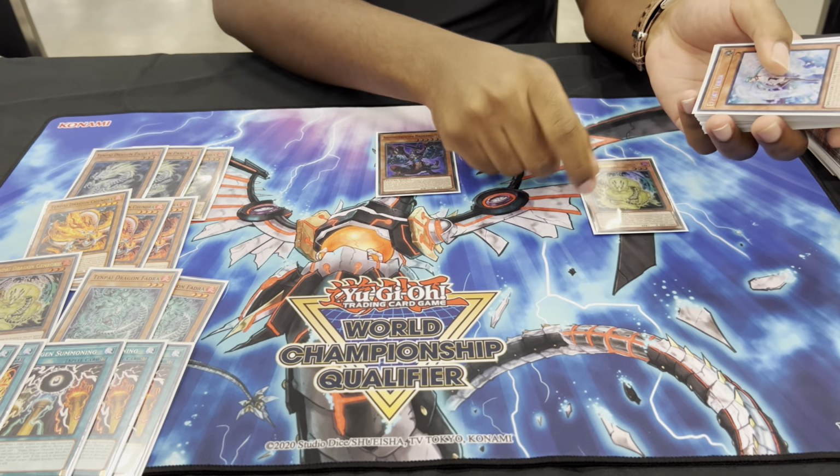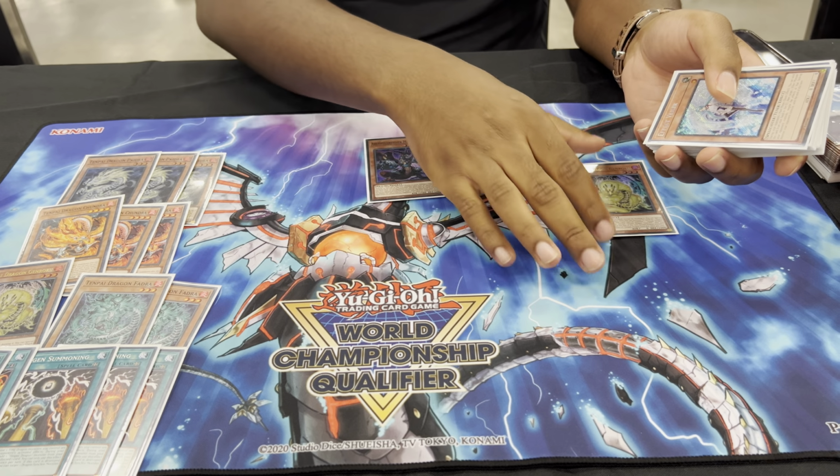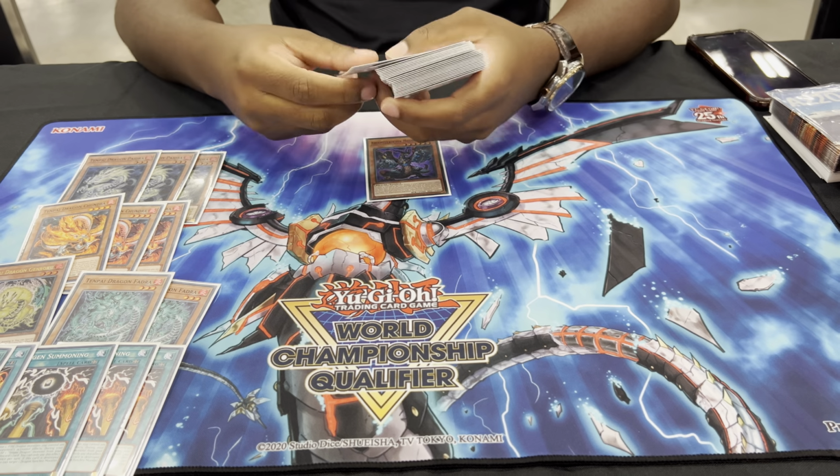So you can tag this out for Chandra, and when you start your turn, you just make the synchro 10 and you just go straight to battle if you have Kaiman. So there's no need to play into anything really, which is really good.